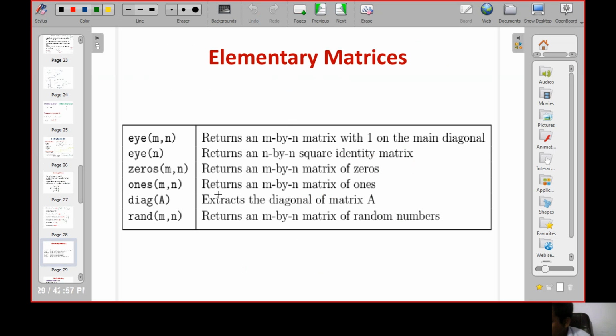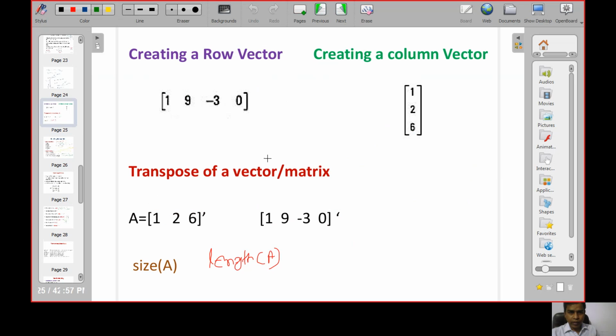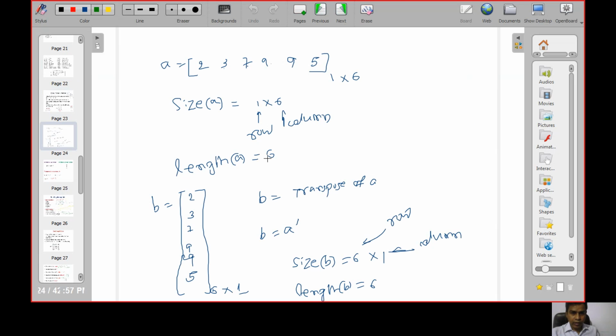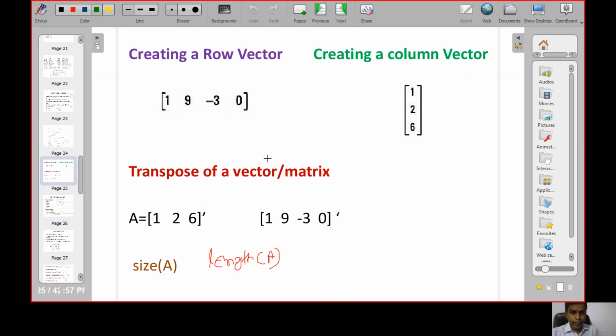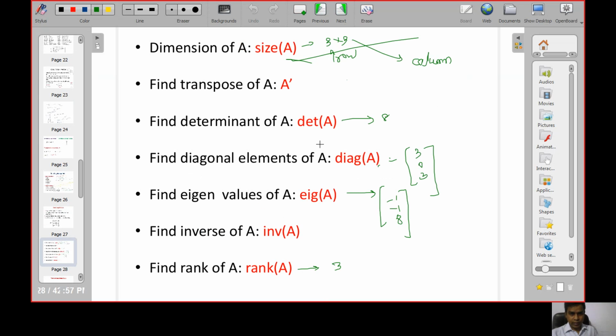Next, these are the elementary matrices. Okay, there are many other things, and I'll cover those in the next class. For now we have only covered the creation of matrices and arrays, vectors and their precedence, how to create an M file, how to save an M file, and how to run M files, and we have understood the difference between the command window, figure window, and edit window. There are many things remaining. We are going to see them next class. For the time being, we'll stop here. Then next class will start. Thank you.